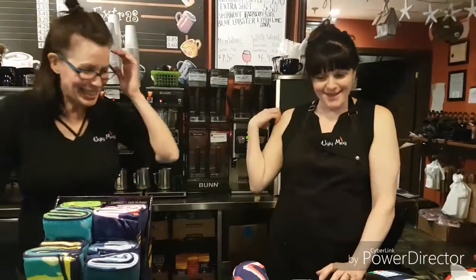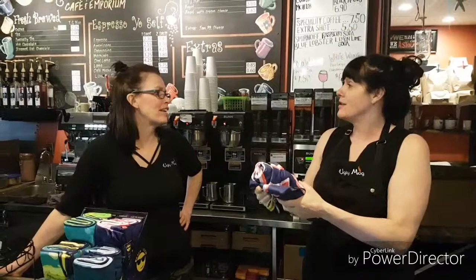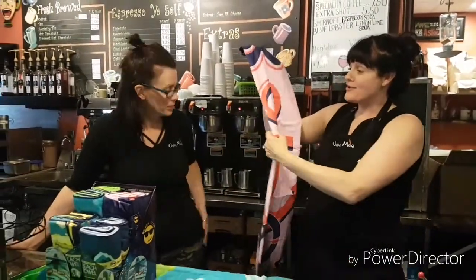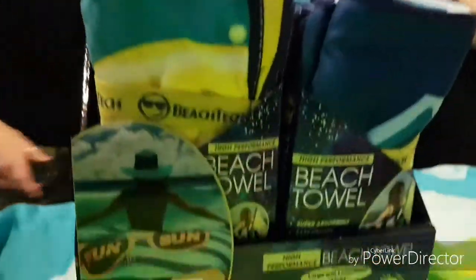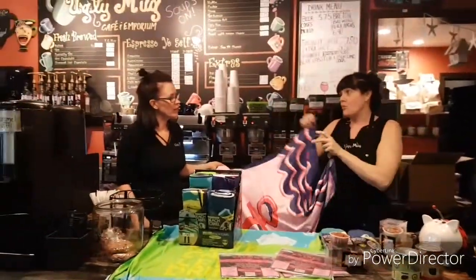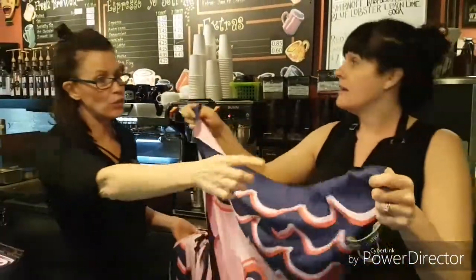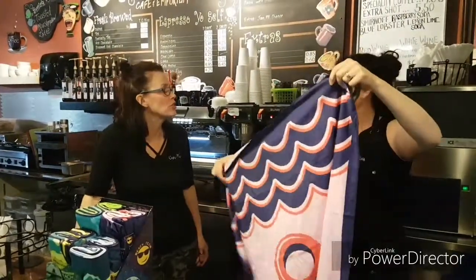My new favorite thing — now you're going to the beach. This is the best thing yet. We've had people try them and they said they're amazing. No sand sticks to them and they're lightweight. People who were lucky enough to go away loved them. They are fast absorbent, great for bacteria resistance, and they dry fast as well. When they get wet, the sand and everything doesn't stick to them. They are nice and thin and very lightweight.